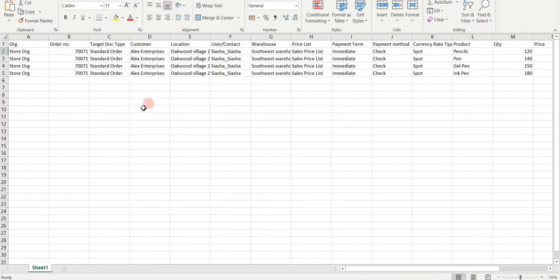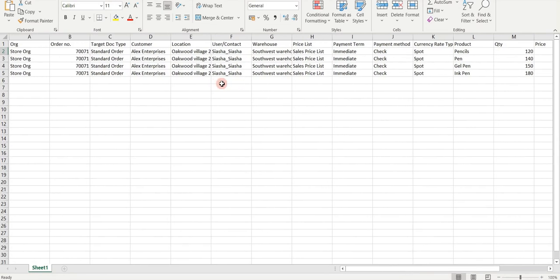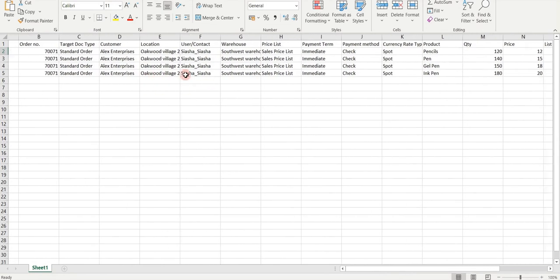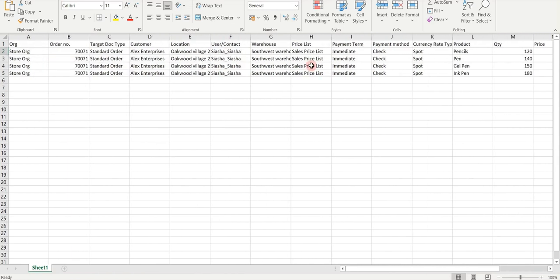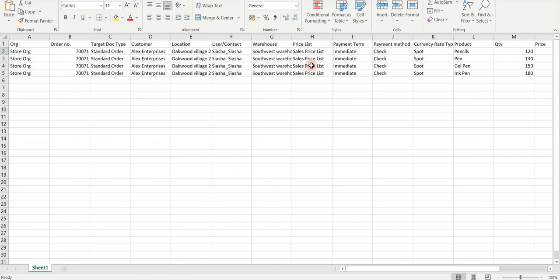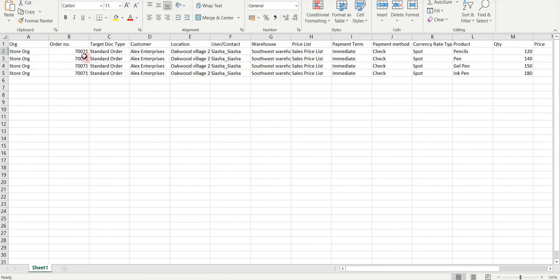As you can see, the data required for importing has already been prepared. Let me explain how we structure the Excel sheet where there are multiple line items under one sales order. This sheet contains both the header level data and child type data, that is order details, which we recently used for importing a single record. In the same manner, we have now prepared the Excel data for multiple line items, since all these entries belong to the same sales order, that is the document number, order number. The document number remains the same across all rows.